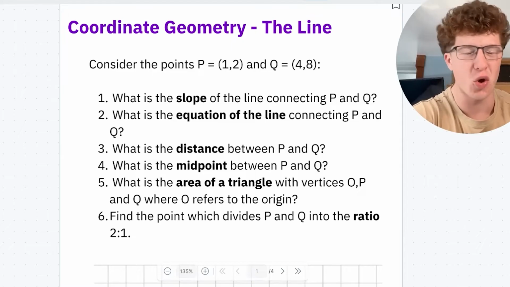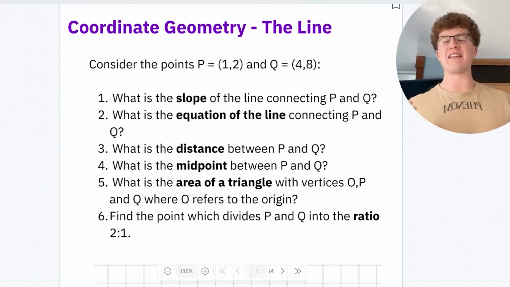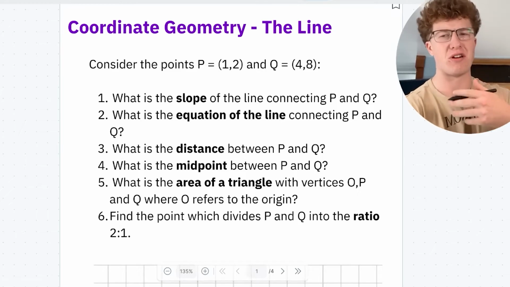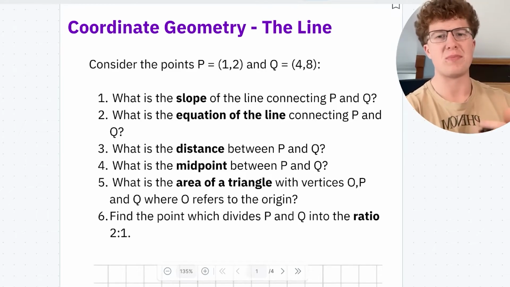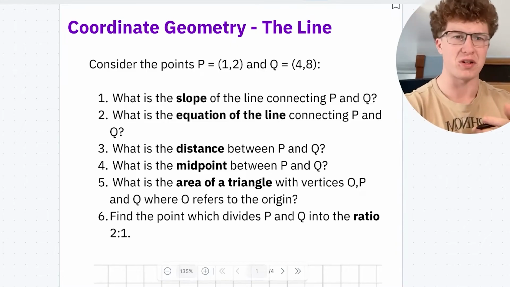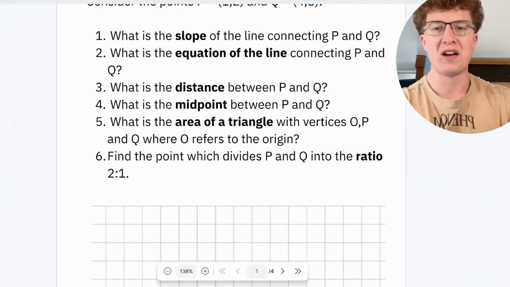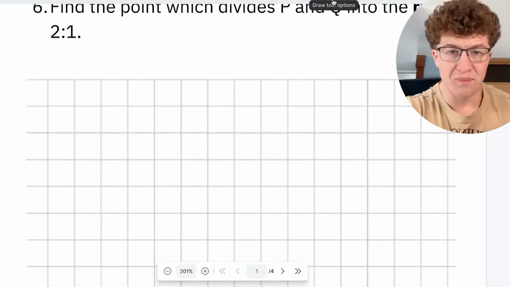You need to make sure you know when to use them, how to use them, which questions you're using them on. It's handy that you can have them on the day. You can make sure you're writing them down correctly, but you need to be able to look and say, okay, slope, I know exactly what formula I'm using, and maybe just use the log tables to verify you wrote it down correctly. Okay, question one.